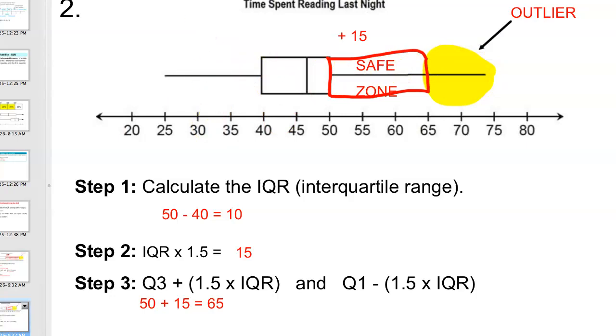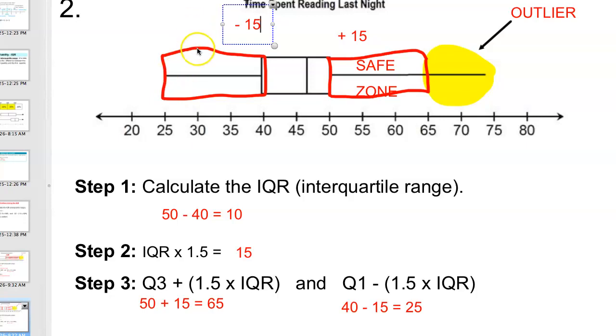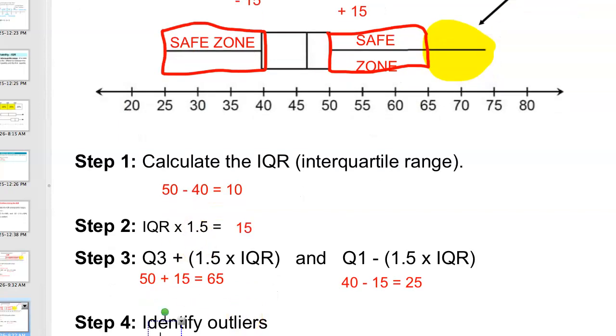Now, there can also be a low outlier, so we're going to determine that, and we do that by doing quartile 1 minus 15. So quartile 1 is 40, and we're going to subtract 15, and that's 25. So from 25 to the lower quartile is my safe zone. So here we subtract 15 to go the opposite way, and this is called my safe zone. Anything past that is a low outlier. And again, we don't have any low outliers because 25 is exactly my minimum value. So we don't have any low outliers, but we have at least one high outlier at about 74. It looks like that's about 74. I'm not exactly positive, okay?